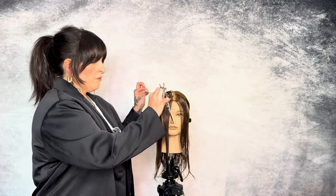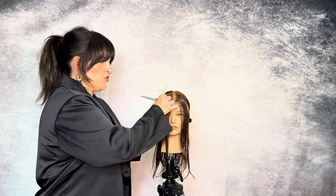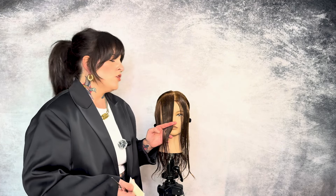First we're going to cut our wispy side. I'm going to split my face frame into two sections to make sure we can keep control where the head changes direction. Right here where the recession starts, we have a major change of direction on the head, so we want to make sure we're cutting both of those sections at two different times. I'm going to use the tip of the nose as my reference point for how short I want these layers to go, and we're going to do the same exact lengths on both sides.